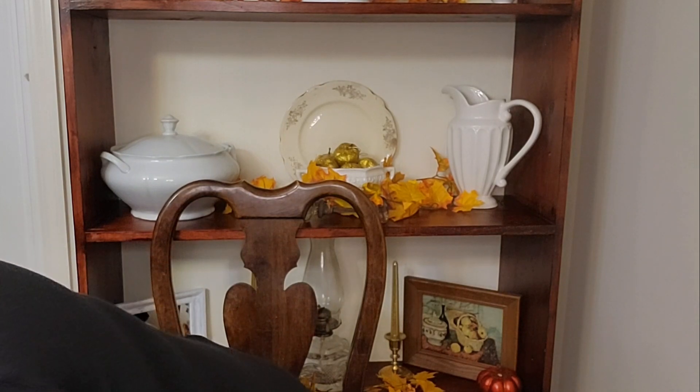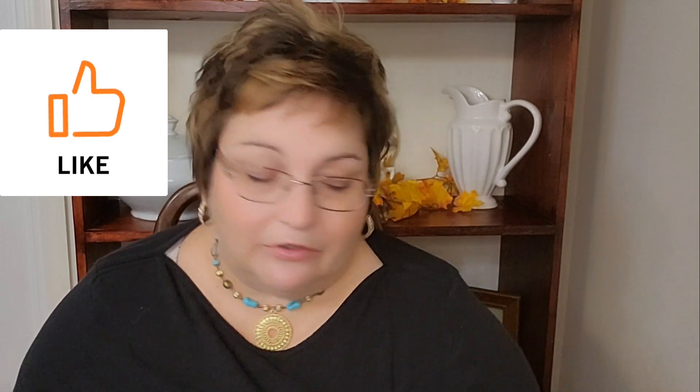Oh, one more thing — I got these little prayer box tins from the Dollar Tree for $1.25. They have a little notepad inside that says 'Give It to God' and a little pen. Those make cute little gifts, and if you wanted to give a little money you can put it inside the tin. I bought these for some of my friends. If you don't want to give anything religious, they have all kinds of different notebooks and notepads.